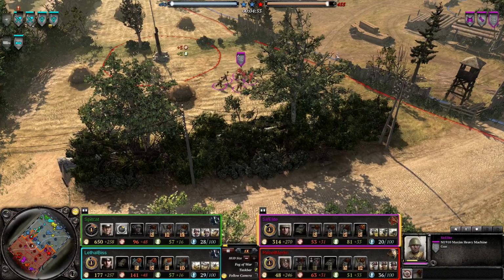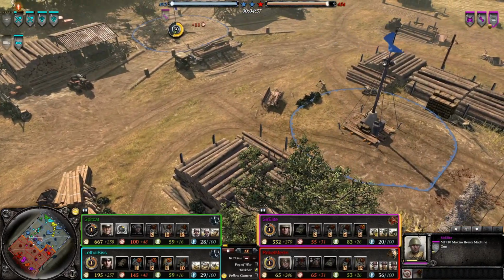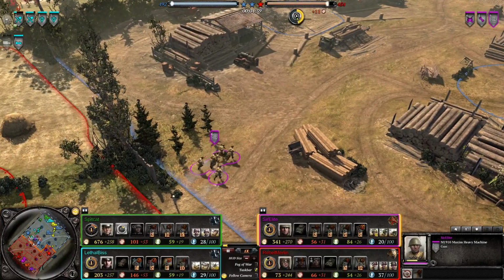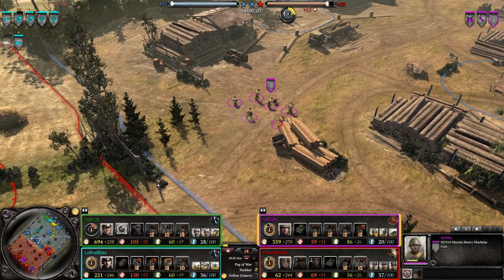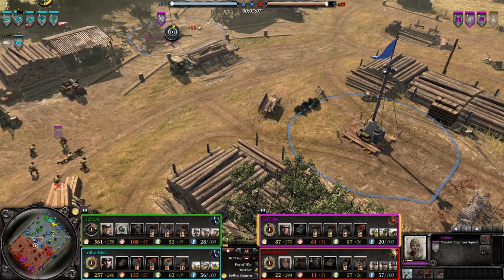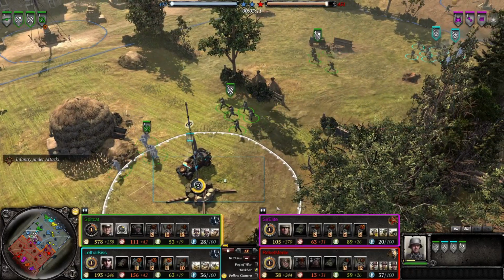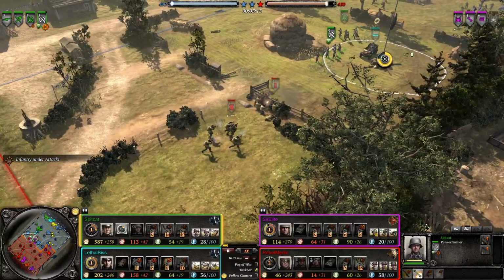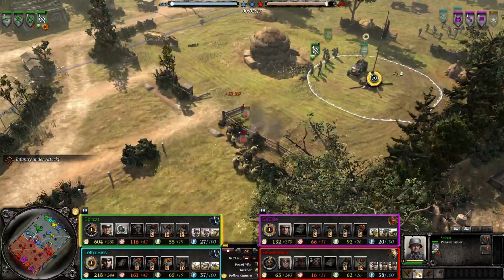Finally getting more infantry out. Ooh, Elite's not doing too well. He's lost some guys, I believe. So he plays for the middle. It would have been better if he helped me out with the fuel, as you can see there, by prioritizing the fuel. And that machine gun would be very helpful.